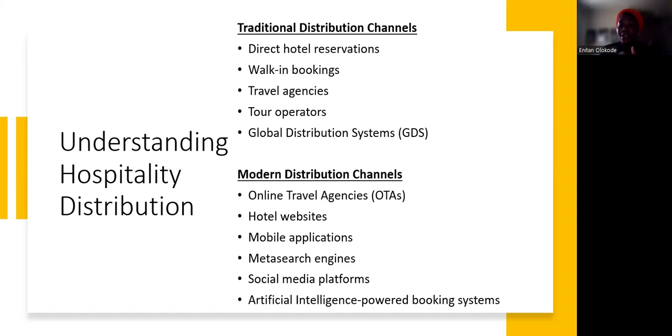The primary objective of the distribution channel is to connect to the right customer at the right time with the right price while maximizing profits. A successful distribution channel balances the direct and indirect channels and also optimizes visibility, customer reach, and awareness of the facility to a global presence, while at the same time increasing revenue performance.